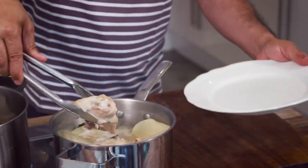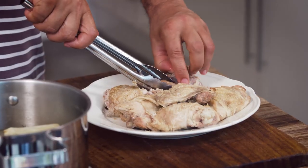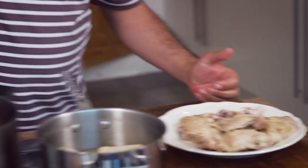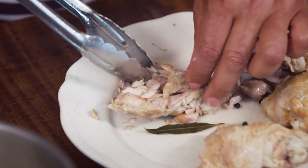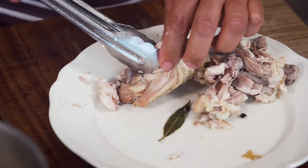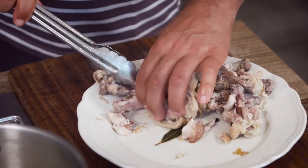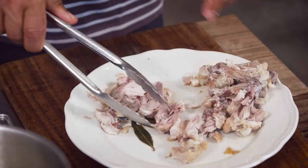Now I'm gonna lift the chicken from the stock. These pieces are with the bone on, so I'm just gonna pull the bone off. The preparation for Eid is very much a family affair — food preparation starts probably a week before. Relatives gather around and help each other to produce the quantities they want. You start the first day of Eid by visiting your relatives and loved ones, always welcomed with coffee, tea, and sweets — and if it's lunchtime, you would sit with them and have lunch together.